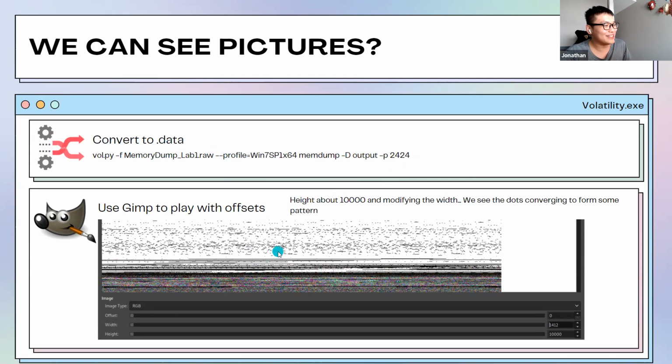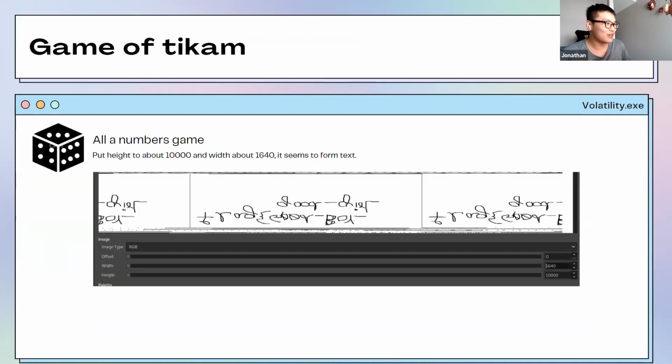So this one took a while. I think it took around 15 minutes because the slider was getting a bit hopeless. But just to show a little bit of my process: around a height of about 10,000, we start to see some dots. I don't really want to show it here because it's going to take too long. But basically the dots were going from left to right. So I was thinking, if the dots can go from left to right, maybe they can all line up perfectly in one certain pattern, and then that will be words. So I was right.